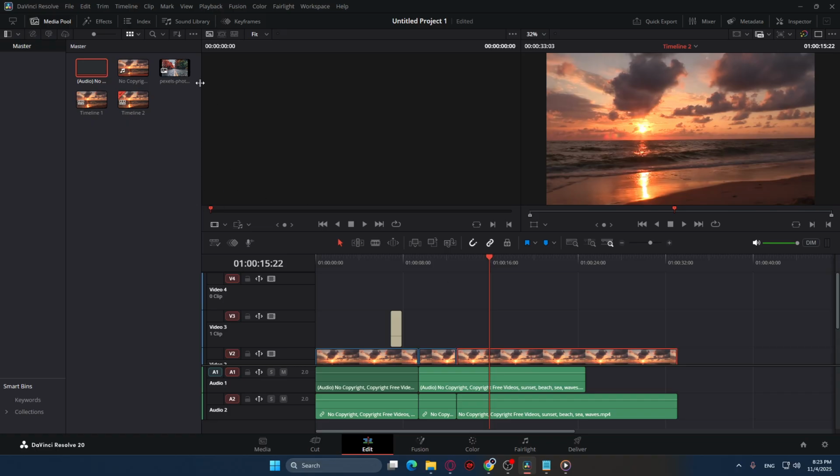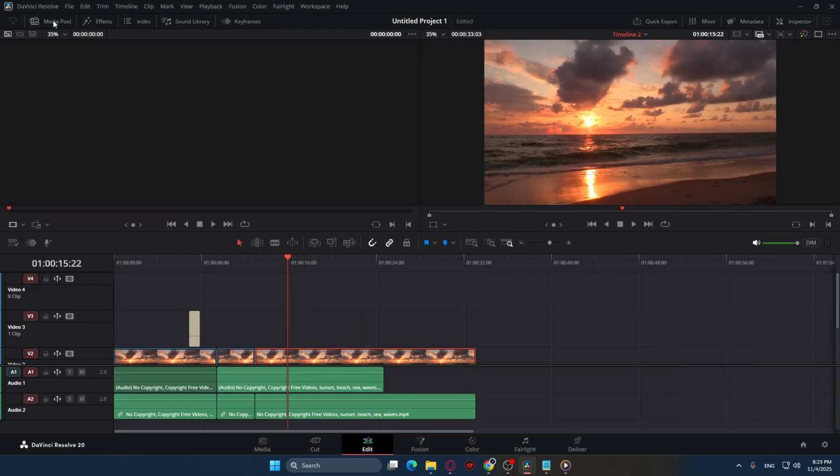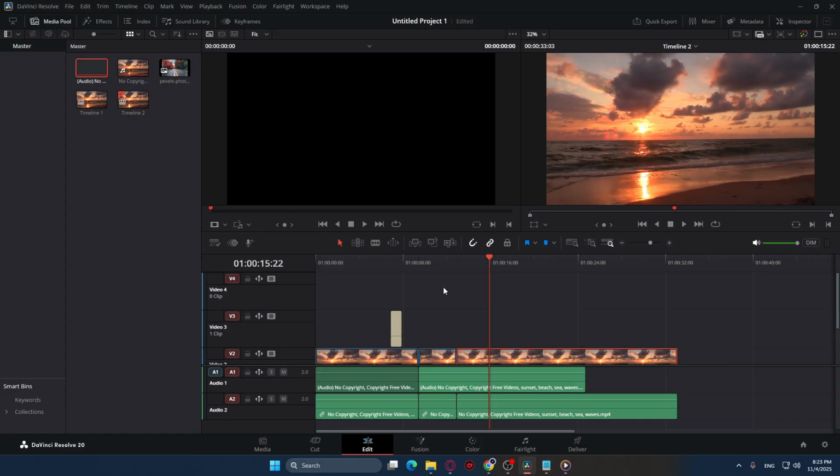The media pool is basically the library area in DaVinci Resolve where all your media is stored, including video clips, audio files, and images. If it's not already visible, navigate to the Media tab on the top bar to easily access it. This section is instrumental in providing you with the resources needed to pull clips into your timeline.